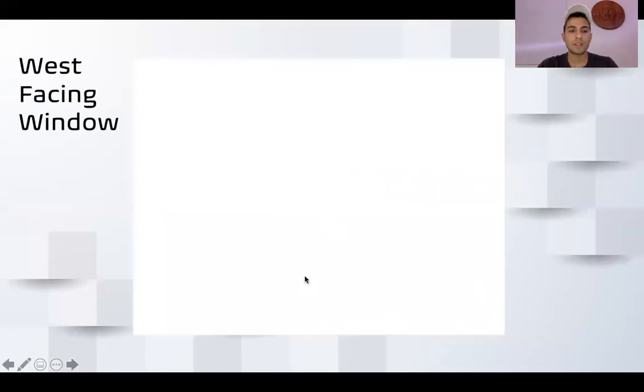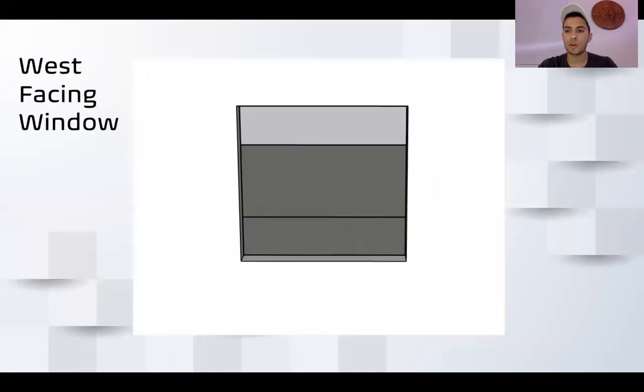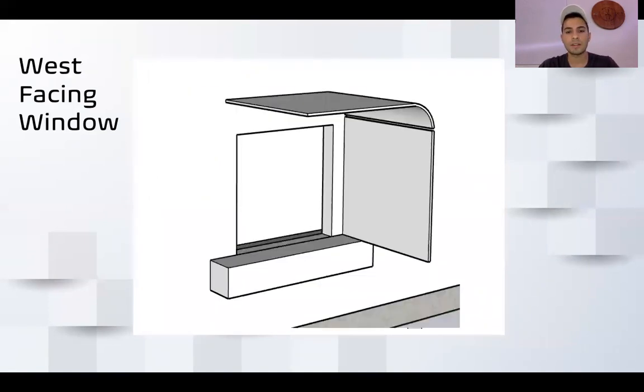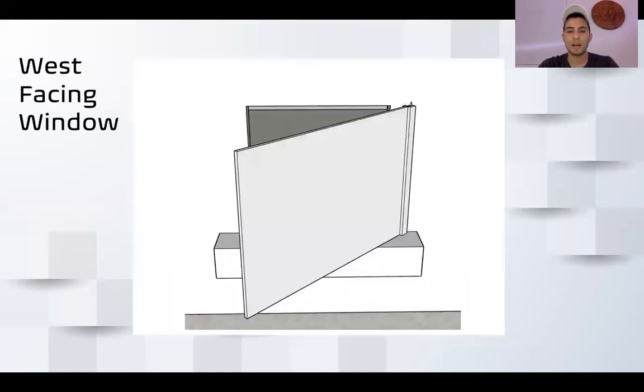So now this is the second window. It's a west facing window, and I did have a little bit more trouble with this window just because there's a really interesting angle that you have to try to hit in the late afternoons, especially in the summer. So basically I started off the same as the previous one. This was my first attempt. I played around with this swivel door because I really wanted to use motion as a mechanism to deflect shade.